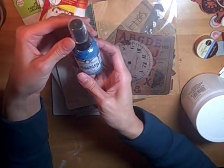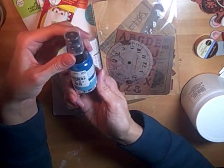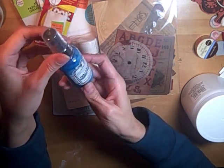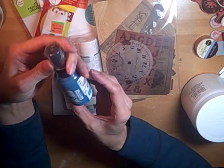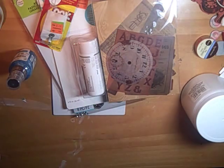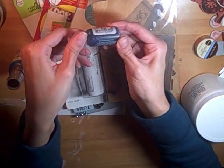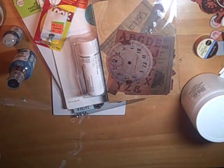So here's another ink spray that I got. This is the Tattered Angels Chalkboard Glimmer Mist in, it looks like it says High Heel right there under the price tag, so I'm not sure what this color is, but it's a pretty turquoise blue, and this is from Tuesday Morning. Another thing I got at Tuesday Morning were the Distress Stickles, and this is Chipped Sapphire. So another blue shade that's really pretty.